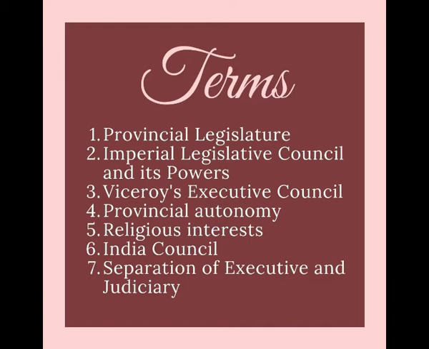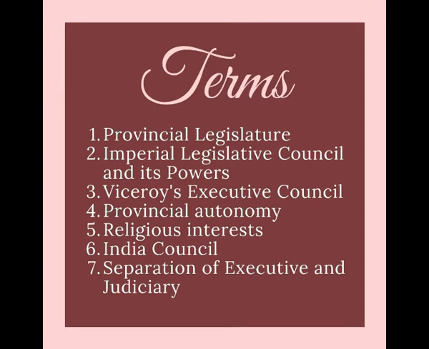Sixth, they wanted to safeguard the religious interest, and this is quite an important point to understand. They demanded a reform that no legislative council, be it the Imperial Legislative Council or the provincial ones, can pass any bill or resolution which directly affects one community, be it Hindus, Muslims, Christians, Jews, anyone, if 3/4 of the members of that particular community oppose it. So they kind of created a communal veto. If 3/4 members of a community do not agree, then it does not get passed. That was the sixth reform that they proposed.